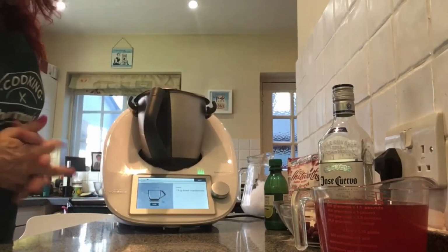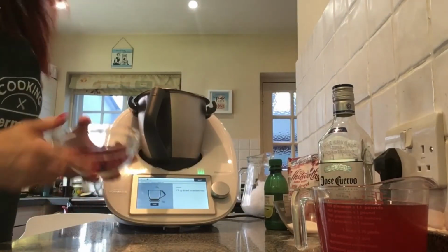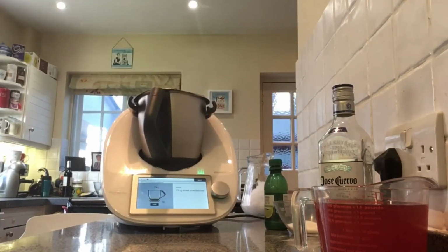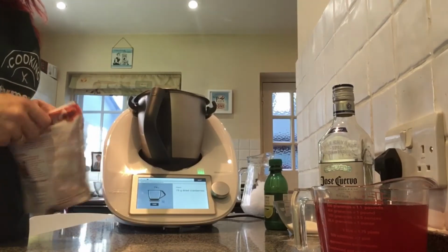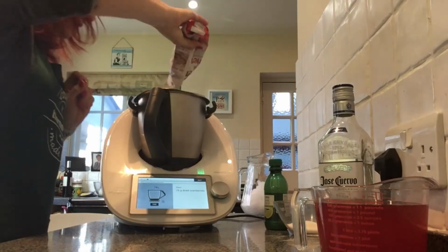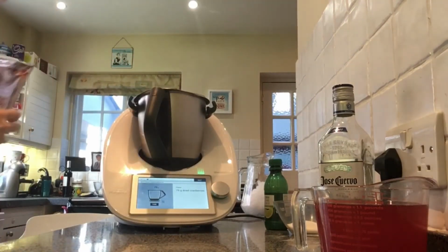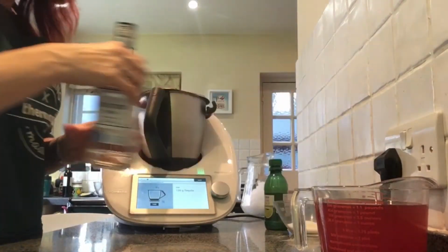And next, what we're going to do, we're going to add in 75 grams of dried cranberries as we're making a cranberry margarita. That's it. In fact, I've only got a few more left in this packet, so I'm actually going to just put them all in. There we go, we're just over. That's fine. No problem.